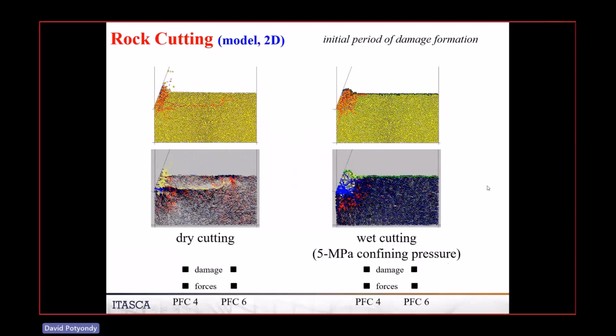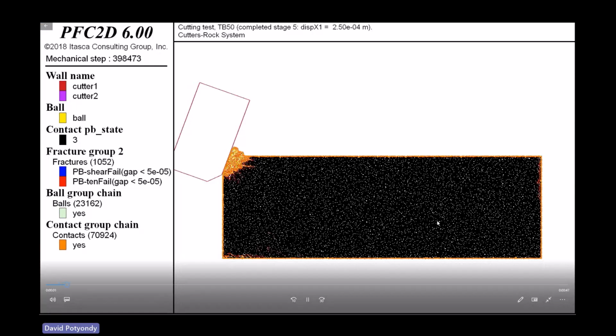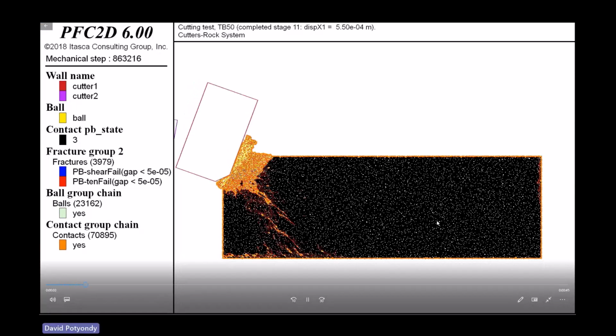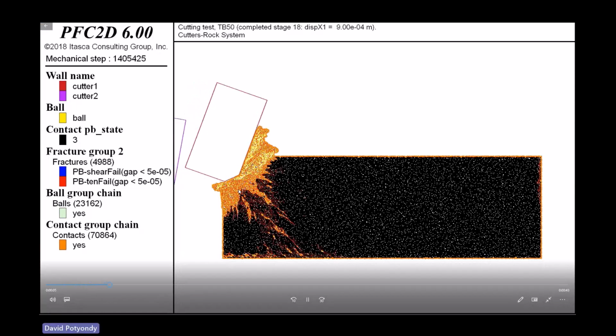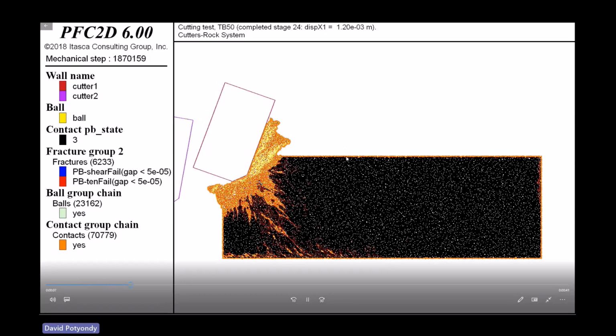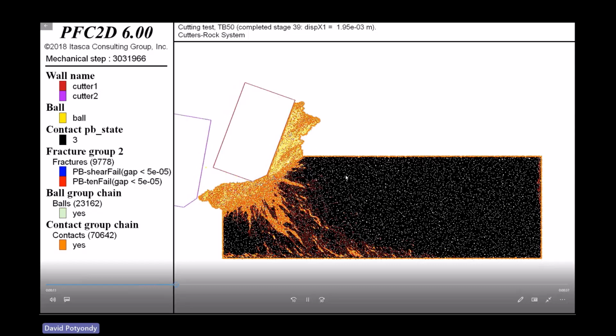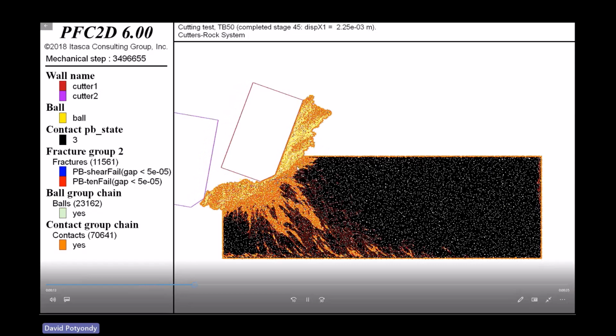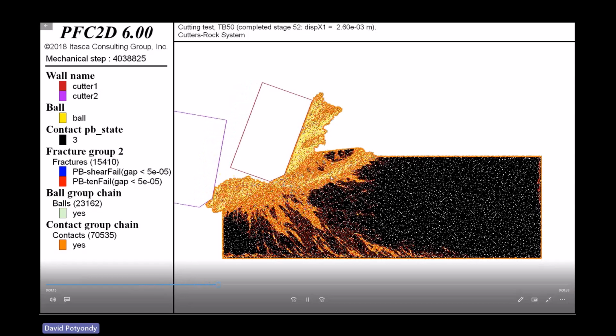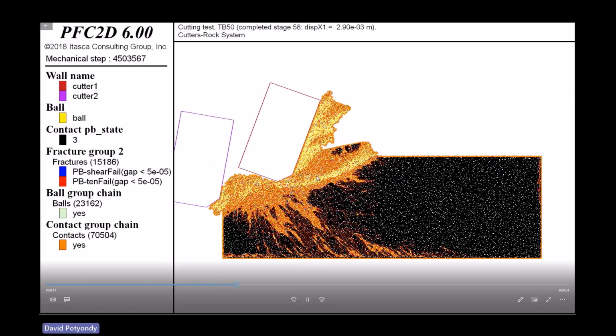So for the wet cutting, let's just look. This is an animation of the wet cutting. And you can see all this broken material. And because there's pressure, there's that chain causing pressure, it's inhibiting the chips. And so instead, you're getting this material to ride up the face of the cutter. This big shear thing just forms here.